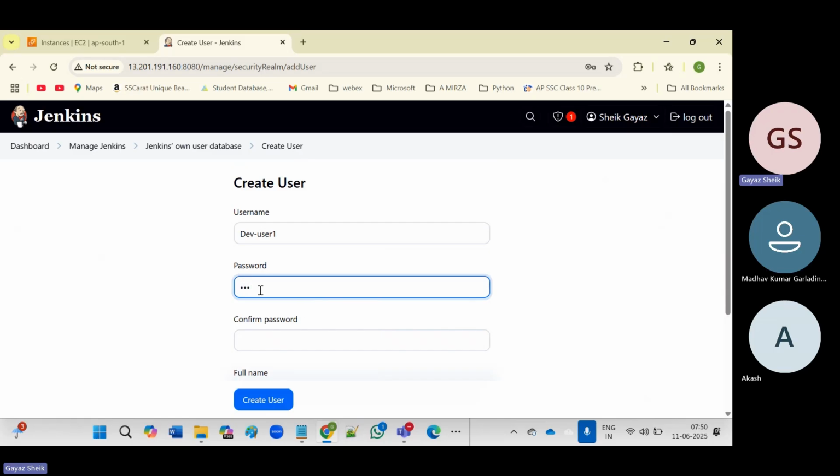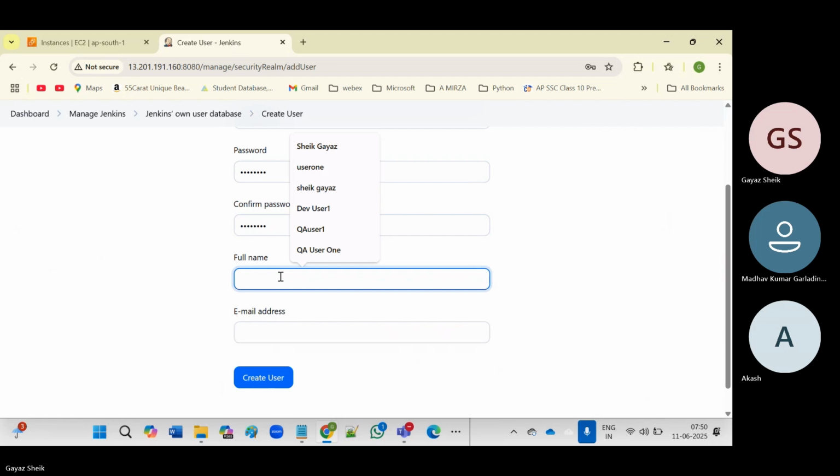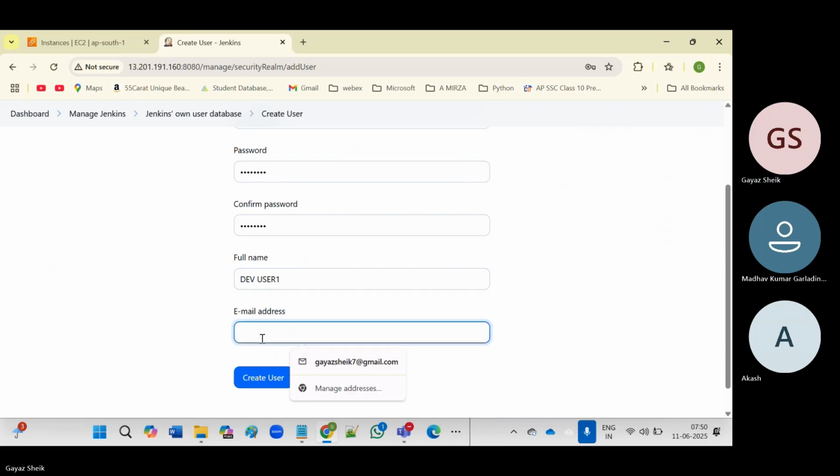Now I'm giving the email ID as devuser1@abc.com.